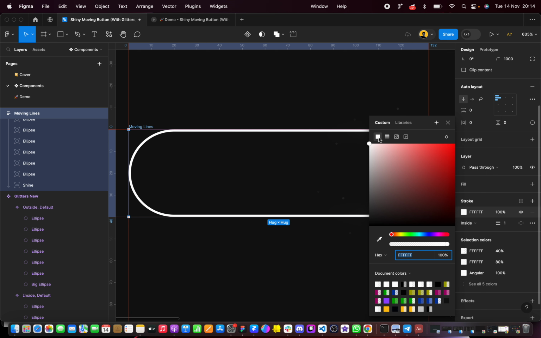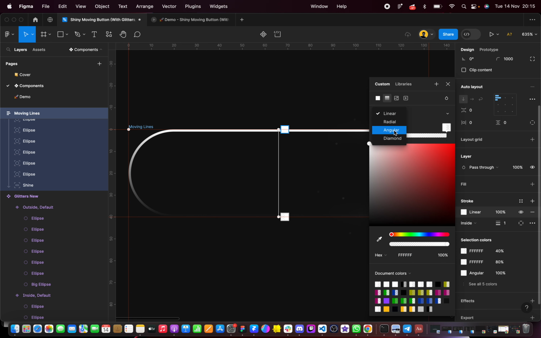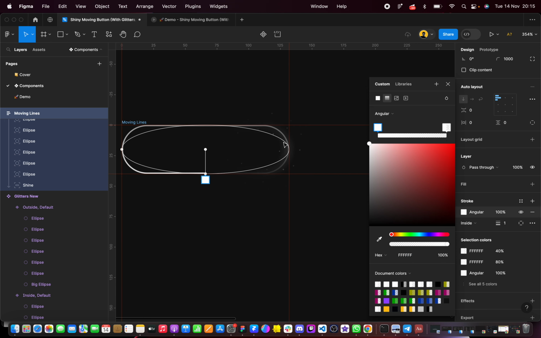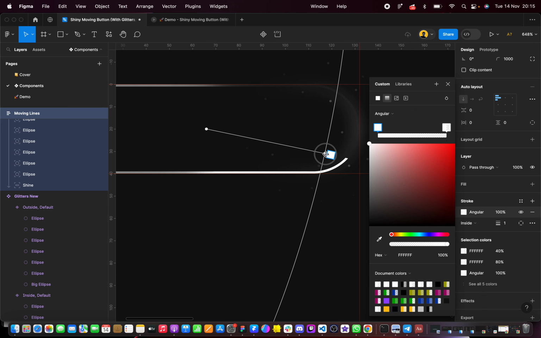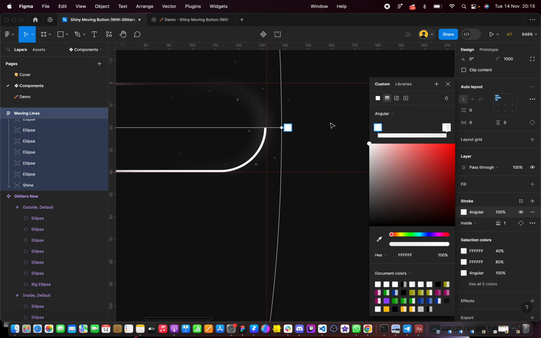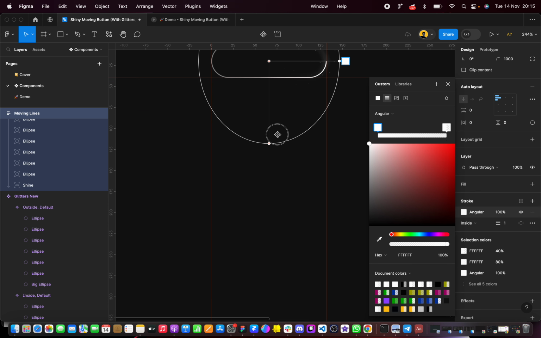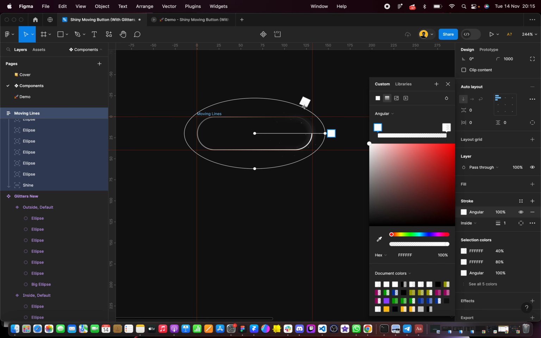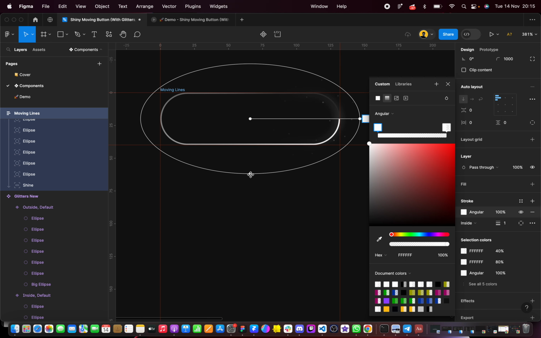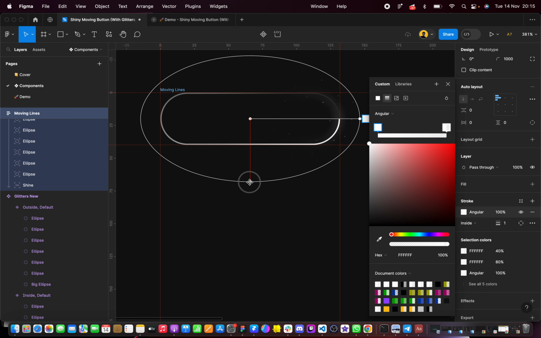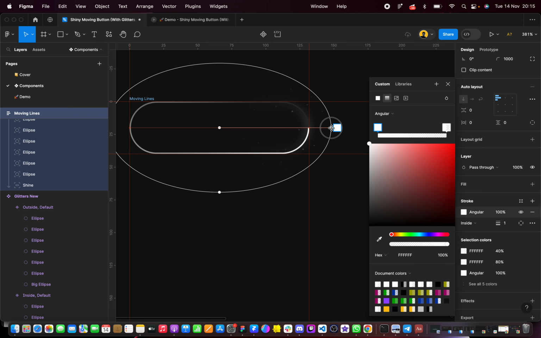We now want to change the fill color from solid to gradient, and we are going to use angular. Now we are going to move this to the right, the same way we did earlier. Make sure when you are moving, the red line is showing, so it signifies that you are on a straight line. So let's put it this way, and we are going to adjust this up to give it that oval shape. All right, just the same way we've done earlier. Okay, I think this is cool. Let me just slightly adjust this.